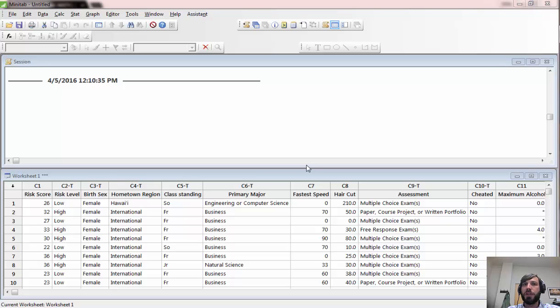Today's lab is going to focus on using technology to perform both chi-squared tests we learned about in class, as well as an analysis of variance. To begin, let's start with the chi-squared test for independence.